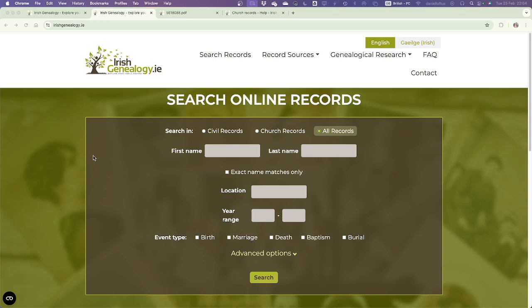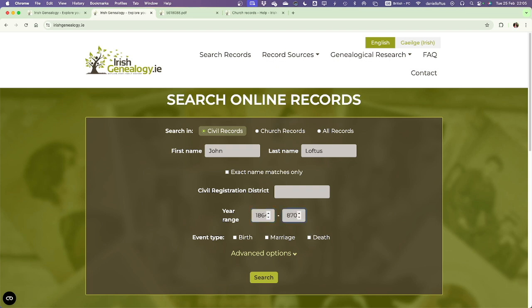The last thing I wanted to point out was the civil registration indexes that Irish Genealogy has. So as we know, death returns for image-wise from 1864 to 1870 are not online yet, and I don't know when they will be. But say for instance I want to go looking for someone who might be in those indexes. So for example, I had a John Loftus who I later proved isn't one of mine, but I didn't know. So I just did John Loftus between 1864 and 1870, and it doesn't matter whether it's John Loftus, John Sullivan, Mary Smith, whatever name it is. This is going to be the same thing across the board.